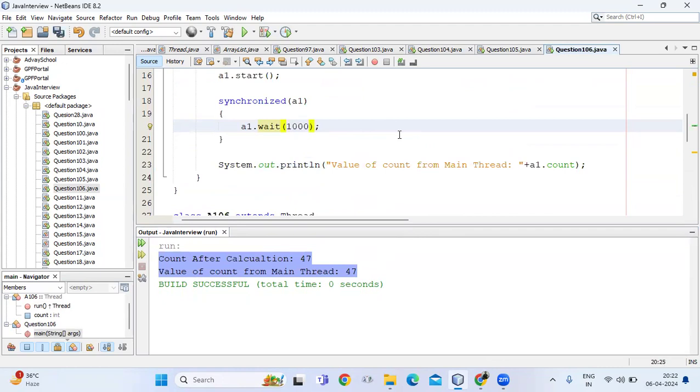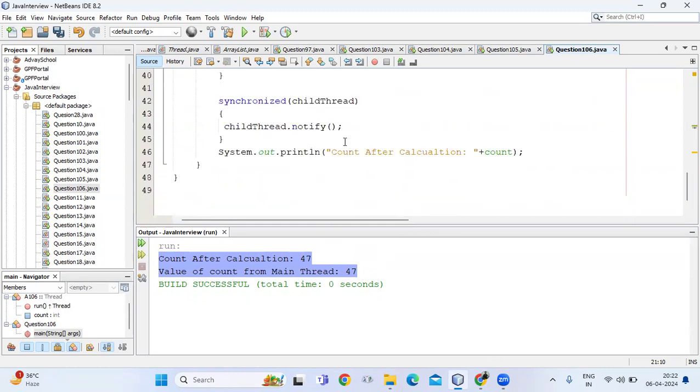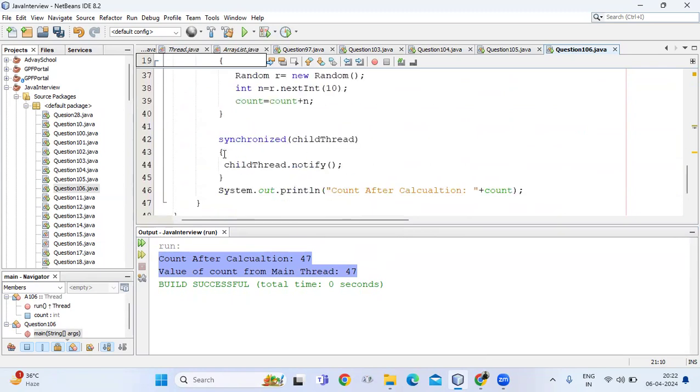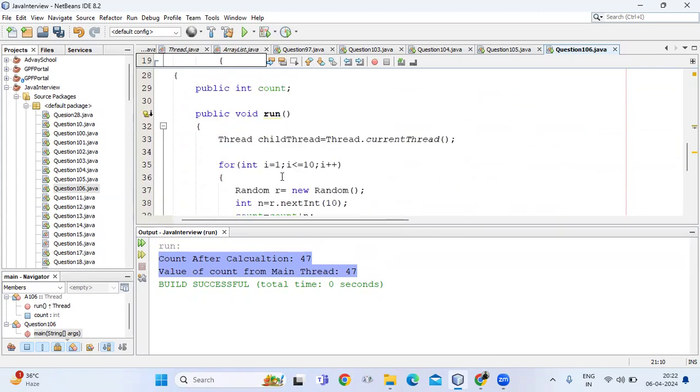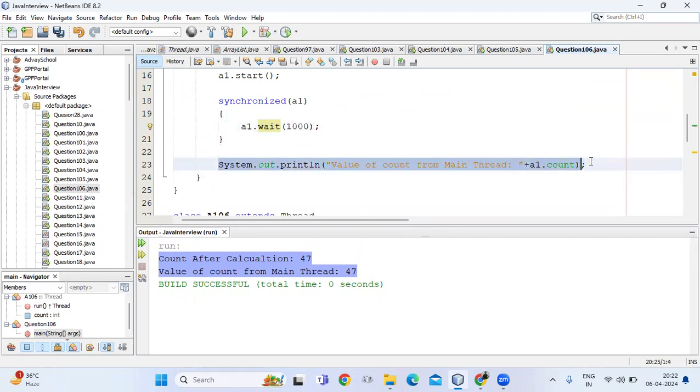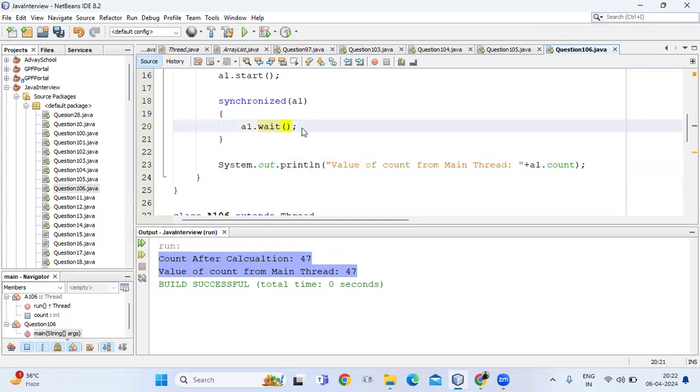You have to wait only for 1 second, and after that it will start its execution. So this is all about the wait method and notify method.